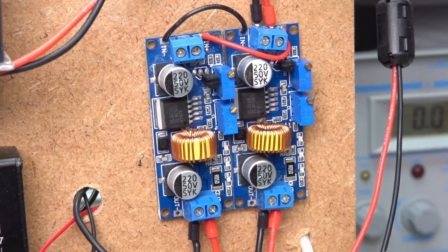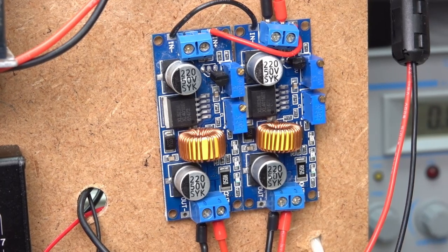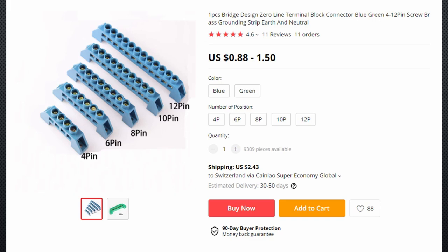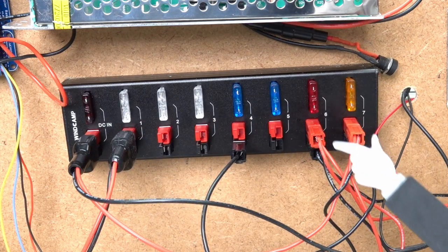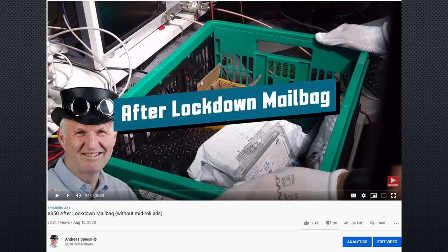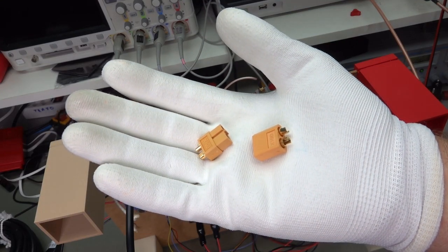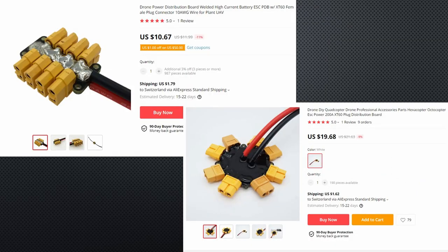With this solution, my amplifier is safe from overheating, and the 12V devices are safe from any peaks when the fan switches. But how to distribute power to the many modules? I did not want fixed wires, so I decided to go with power poles. Not the cheapest way, but I had this distribution box in my lab. These power poles are easy to connect and remove and can carry a lot of current. It would definitely be cheaper to use other solutions, but maybe a little harder to unplug.